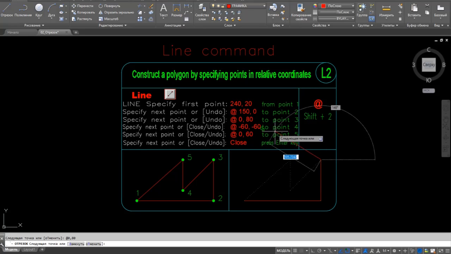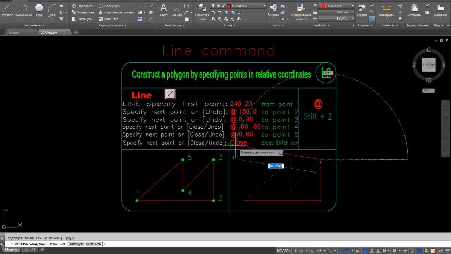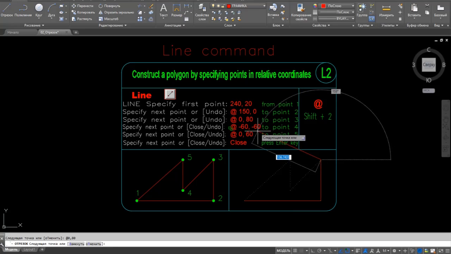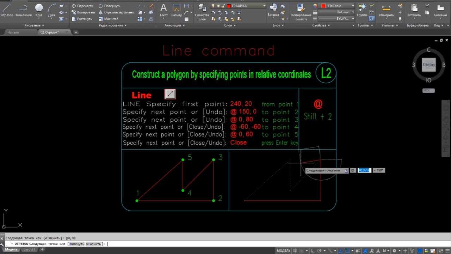For point number 4, we have to input @-60 for the x coordinate and -60 for the y coordinate. Enter. Excellent. For the fifth point, @0 for the x coordinate and 60 for the y coordinate.